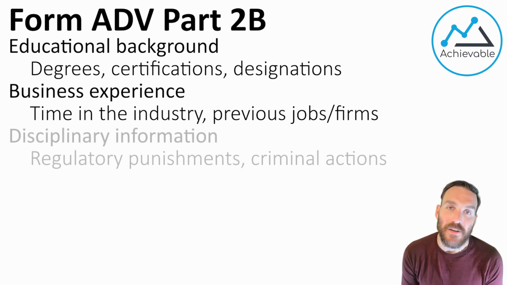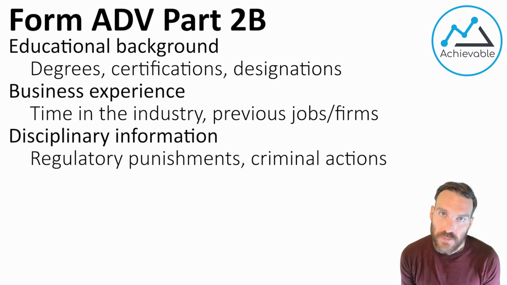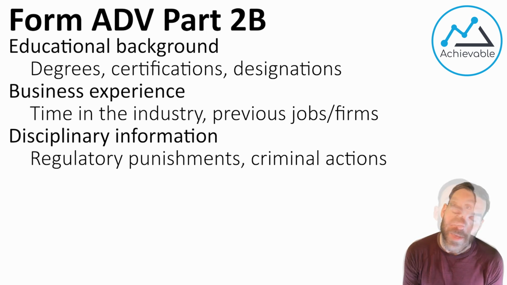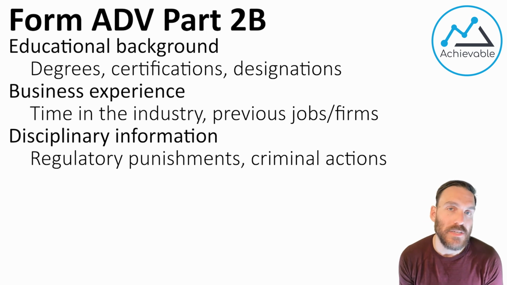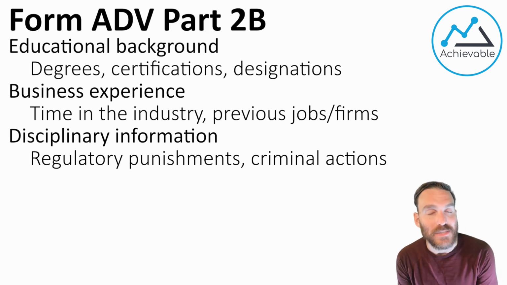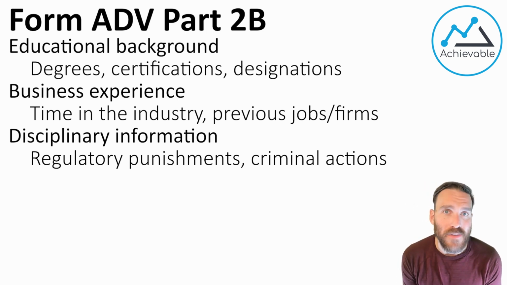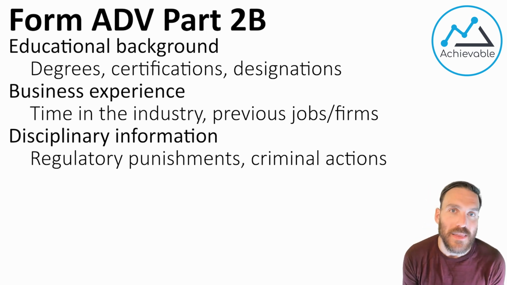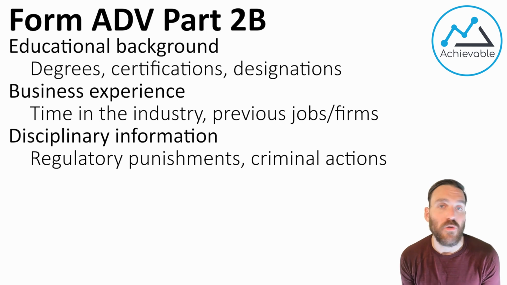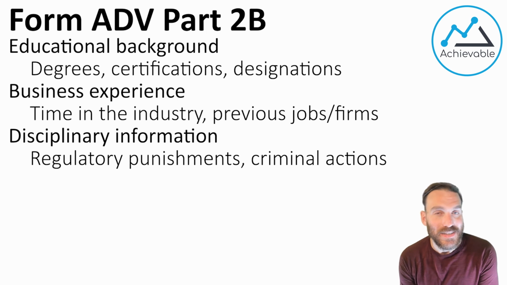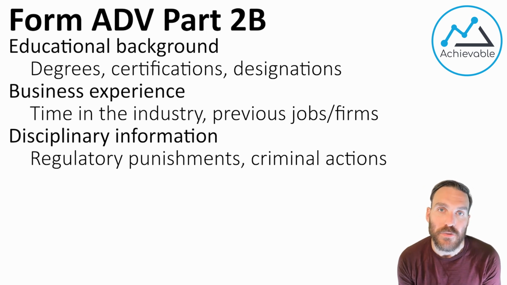Next is disciplinary information. Just like the firm discloses this type of information at a company level on Form ADV Part 2A, investment advisor representatives will disclose disciplinary information related to them specifically on the brochure supplement in this section. This includes any kind of criminal, civil, or regulatory events where things were ruled against them. This could include their registration being suspended in the past, or maybe they have some type of criminal history that needs to be disclosed to clients. If that type of background exists, it's going to be disclosed in this part of the brochure supplement.